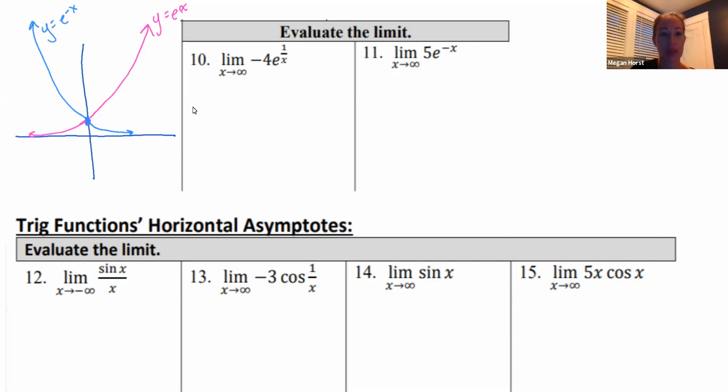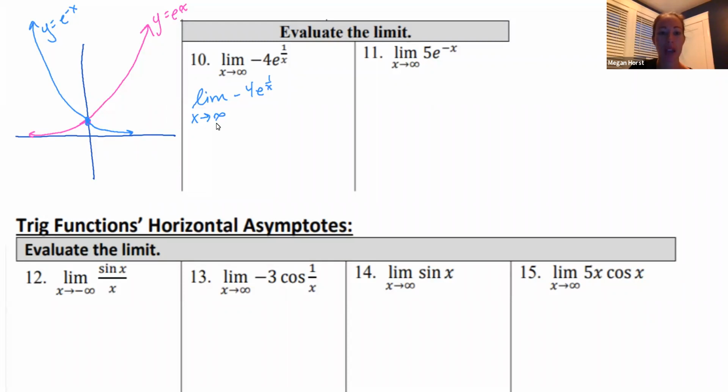We have the limit as x goes to positive infinity, and I think I've said this before, I need to rewrite limits in my own handwriting, and then I'm able to kind of decode them and rewrite them. That might be a good strategy for you if you have a difficult time just looking at it first.